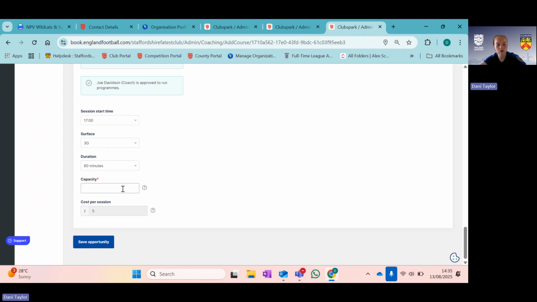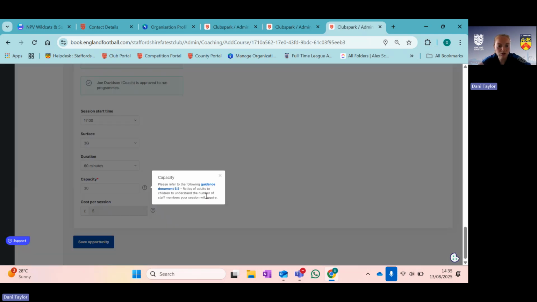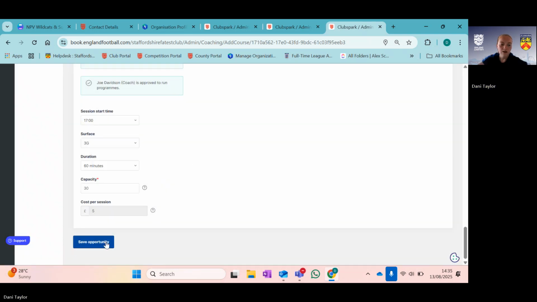There's 3 coaches, so I can have 30 kids on our session. You might want to set that maximum to 20 if you'd rather a smaller ratio, but you can set that to however you like. Guidance on ratios can also be found here, and you can save that opportunity.